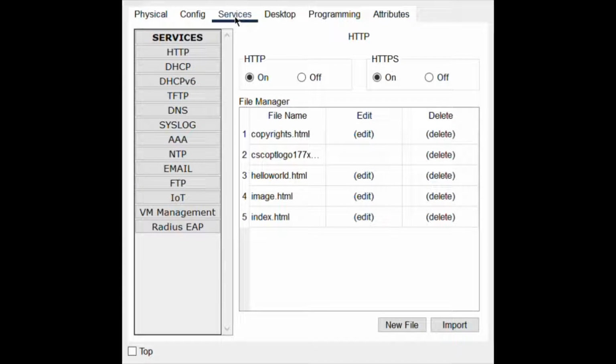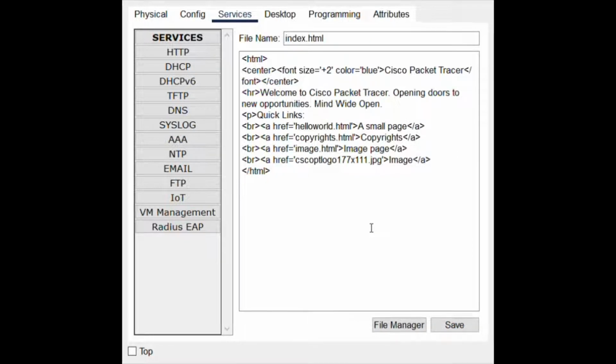I'm going to go to services. You'll notice that I have this index, which I can edit. This is the main screen that comes up when we access the server.